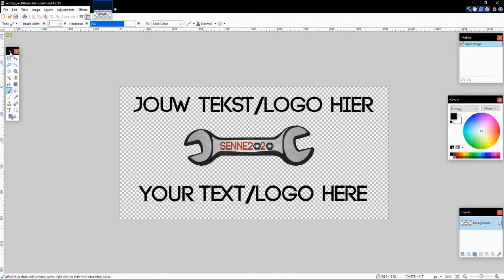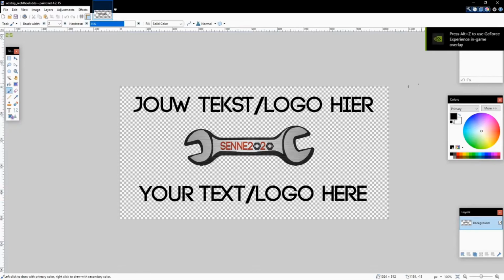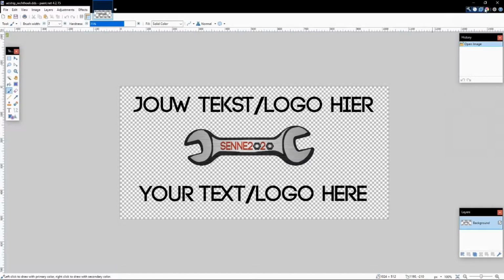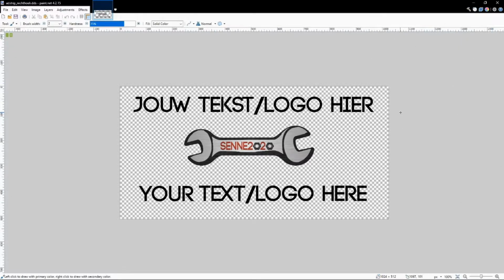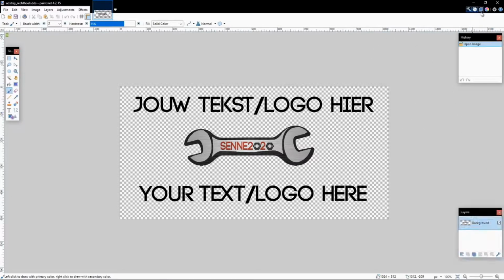Now if you haven't got any of these windows which are open here on my screen, the toolbar, the color picker, the layers, or the history, you can use these buttons up here in the top right hand corner, which you can click on and it'll either bring them up or hide them. See, they're all gone. Press each one of them again and they're all here. The two you'll need for today's episode are colors and tools.